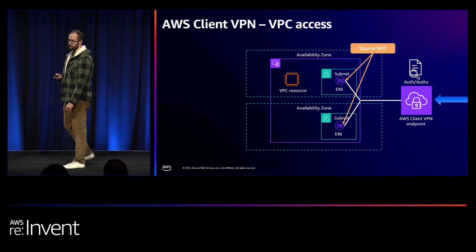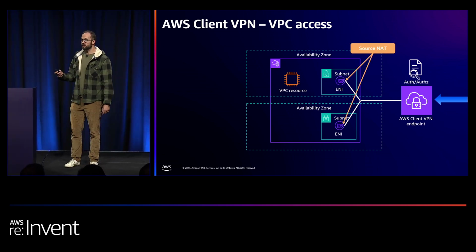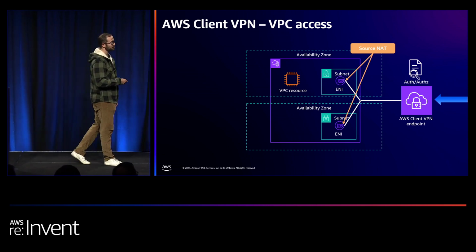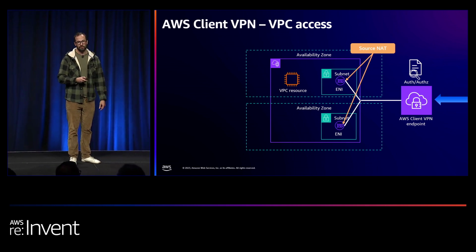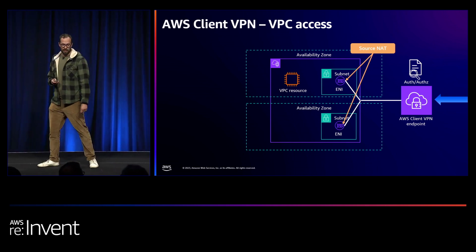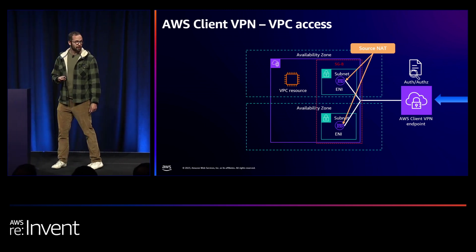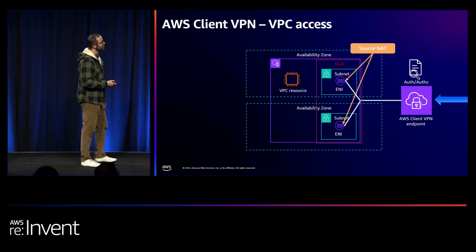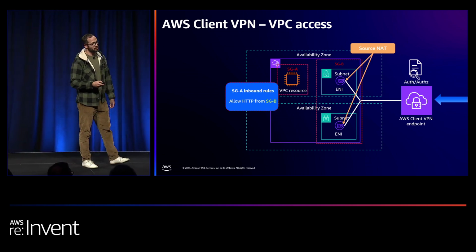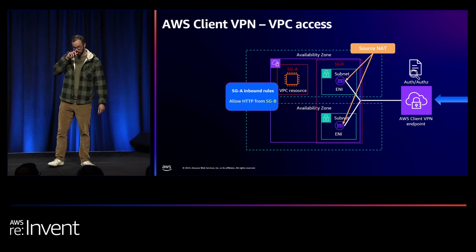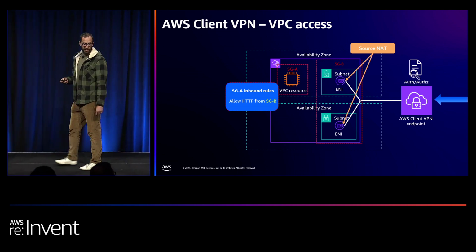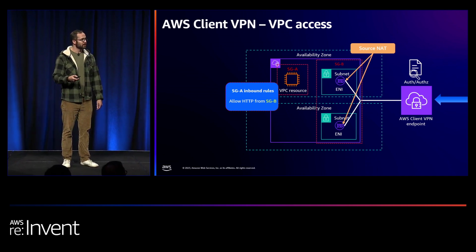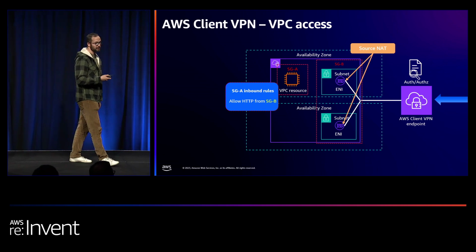Then all the traffic that's coming from the remote users, regardless of what IP address you assigned to those remote users, will be source address NATed, effectively translated to the IP address of those network interfaces. A side benefit of that is now you can have a security group B in this example, wrapped around those network interfaces, and then you can reference that security group on resources already in the VPC. So on my security group A, I'm saying I'm allowing HTTP traffic, but only from my security group B, which would identify any traffic coming in from the client VPN endpoint.